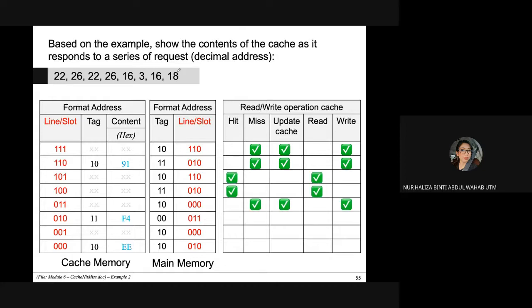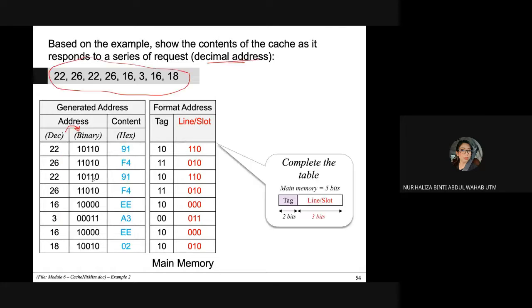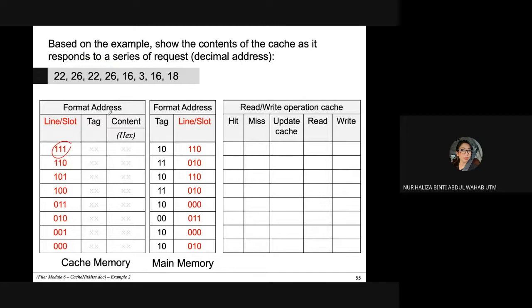Okay. So you're going to see what is this green. What is the hit? What is the miss? So you need to see, as I mentioned, when you are requesting something from your cache, if you look back at the previous, what is the meaning of miss when you try to find 111 inside your cache? Is it available or not? You're going to see there is nothing in terms of your format. You don't have it. So that's why you're going to miss, isn't it? Going to miss. And of course, after every single request, you're going to update, and you will write an update to your cache.